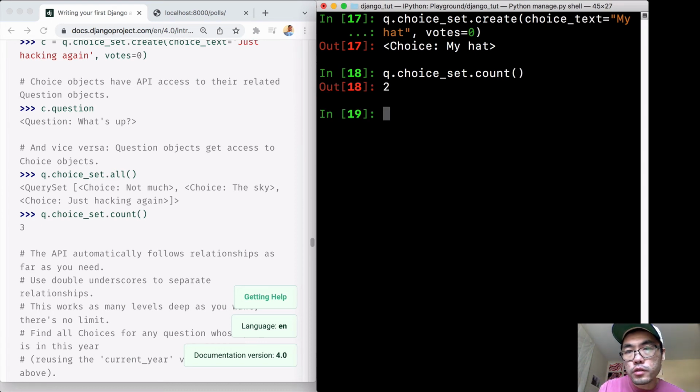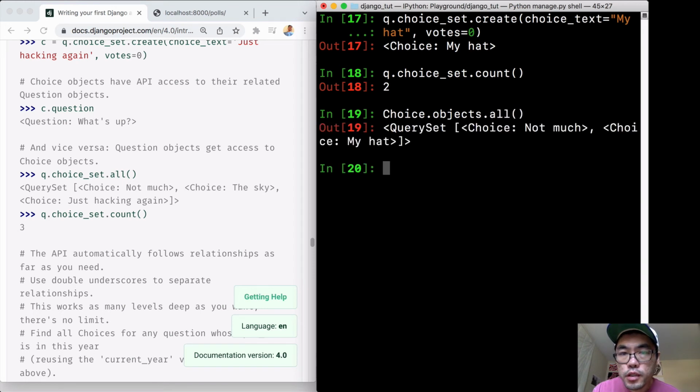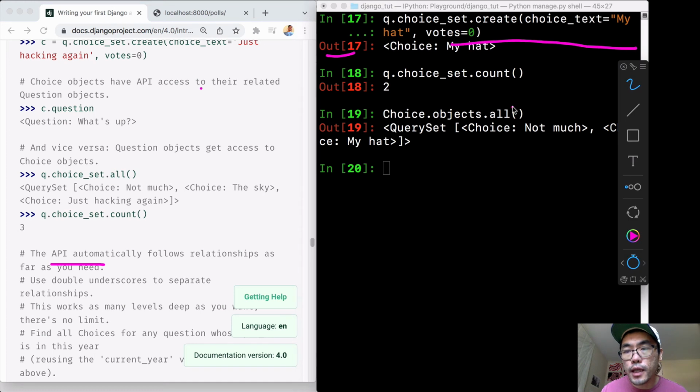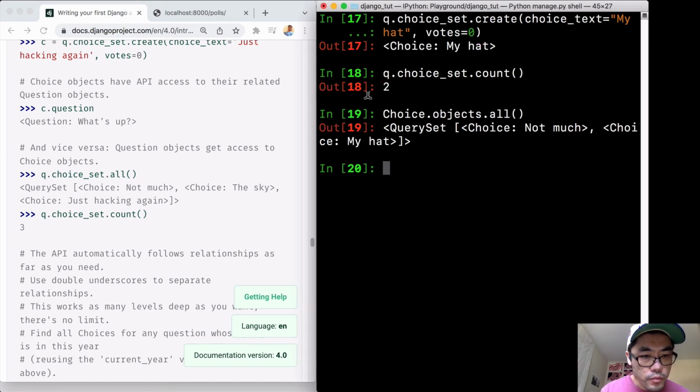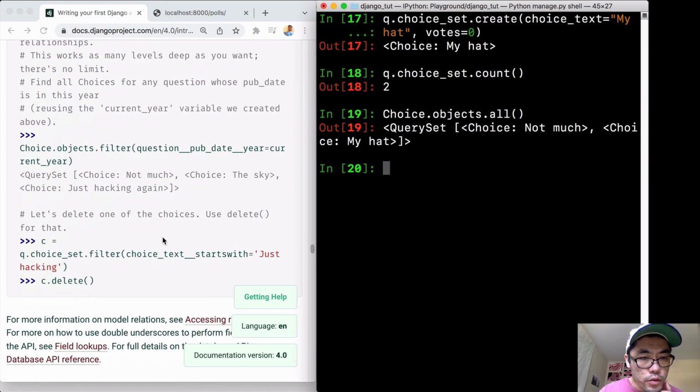You could also query for the choices via the choice class, Choice.objects.all, and then you have all the choice objects that I've created. In this way, you query for them at a global level instead of having them hang off of this question object. It's a very cool API.